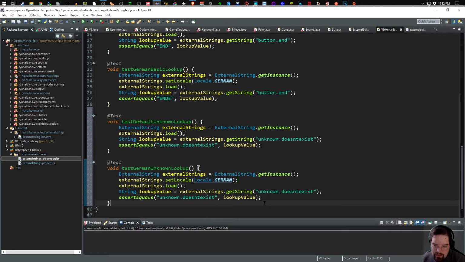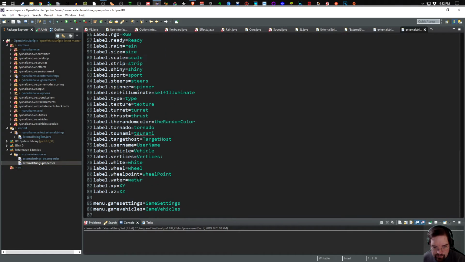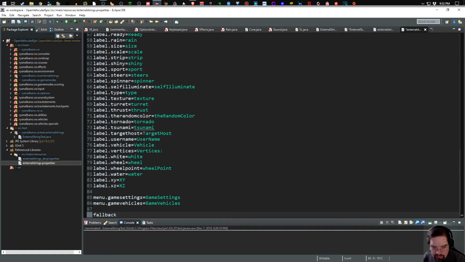Then I can put a test in here for something that I want it to fall back on. We'll just put a dummy in here and say test.fallback, fallback test, used by unit tests.